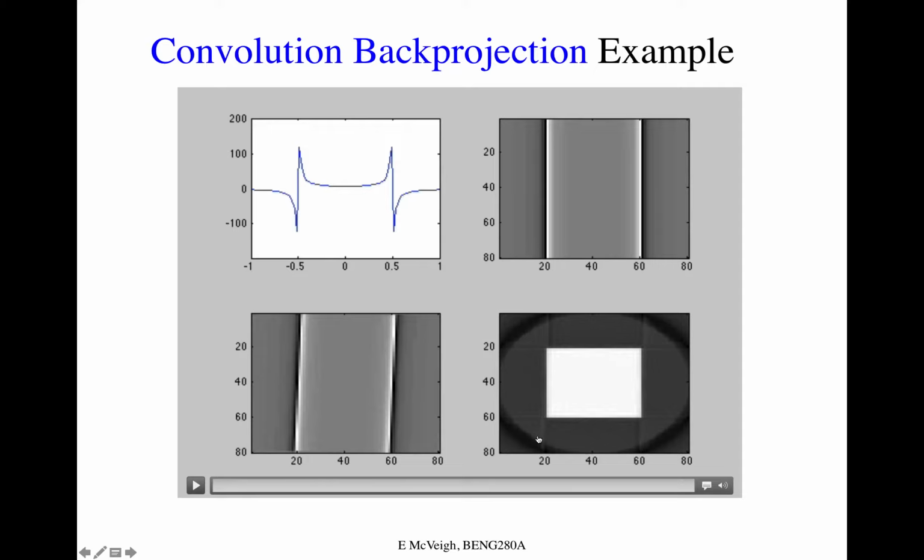Now there's still artifactual signal in the background that is due to the fact we didn't take enough projections to accurately reconstruct the object. So when you discretize and you try and make a discrete estimation of this continuous object, you're going to miss a little bit through the fact that you didn't sample enough. Right? So watch that again.